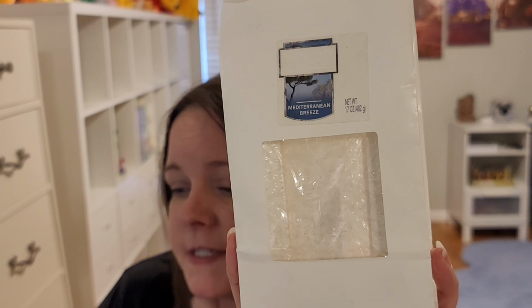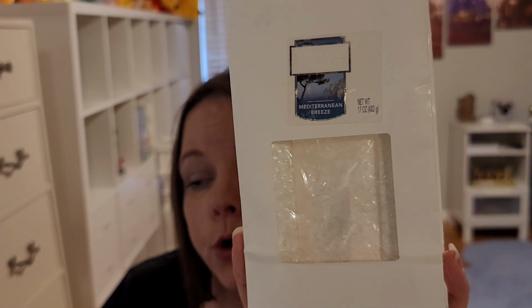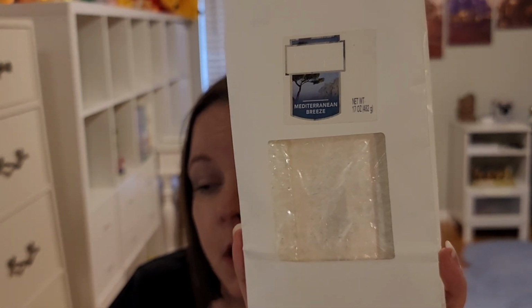Let's see, description says airy ozone, blue surf accord, citrus blossom, amber crystals, oak moss, and driftwood. So yeah, it was a good, kind of sea air, kind of a fresh air and sea air together, but it did not have a saltiness to it, so I did enjoy this one quite a bit. I think they might still even have that scent available, so it's probably a popular scent available beyond just 1 or 2 years.